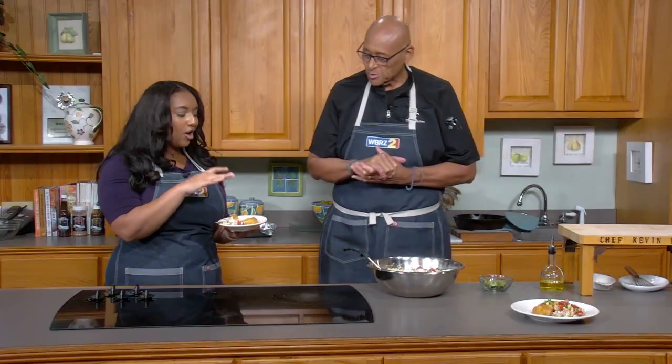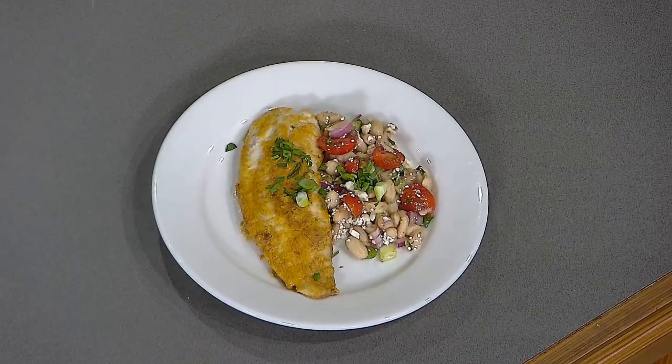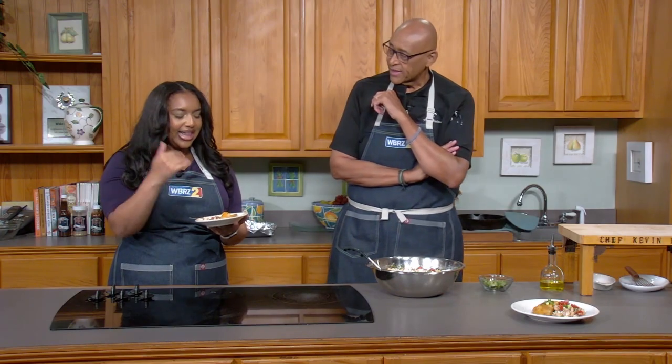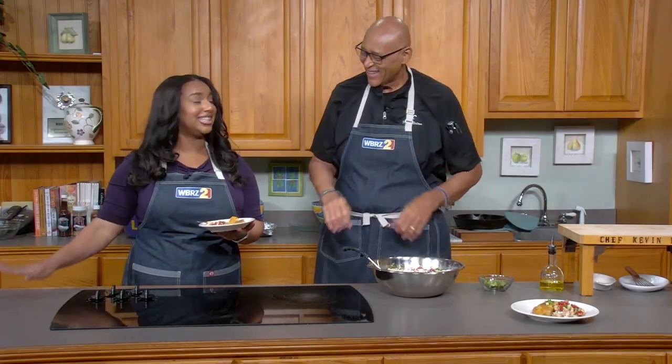Well, this is all about goodness. That's what I can definitely tell you. This is amazing. I love the way that the white bean salad tastes. That feta cheese adds that extra little pop of flavor, and I can taste it. And the fish, the way that you season this. Something good to eat for sure was cooked in this kitchen today, everyone.